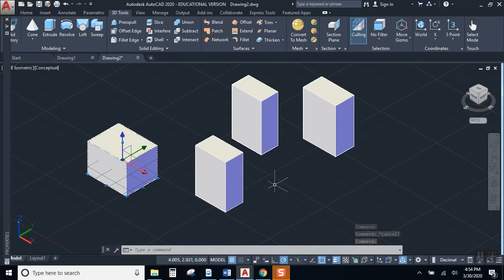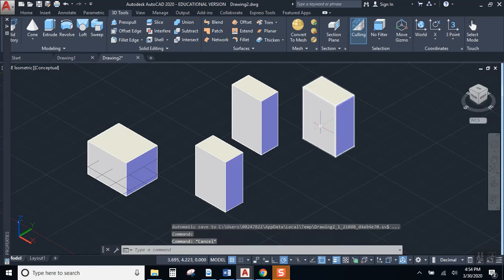If it doesn't, look down on your status bar. This is called the gizmo. So there is a Show Gizmos button. If that's off, you will not see the gizmo when you click on objects, so turn it on, because we want to see that gizmo. And there are actually a few different gizmos in there. There's a move gizmo, a rotate gizmo, and a scale gizmo. So what are these things?